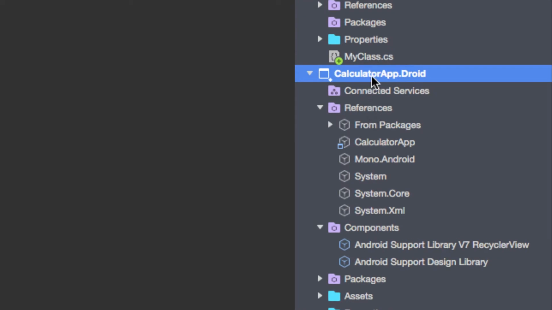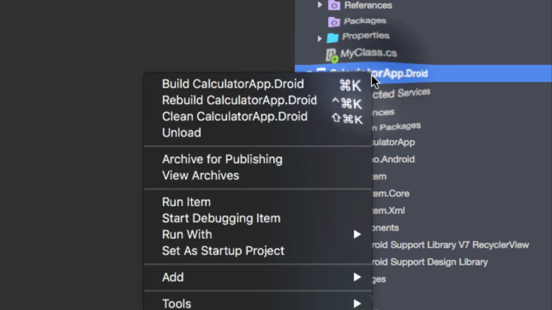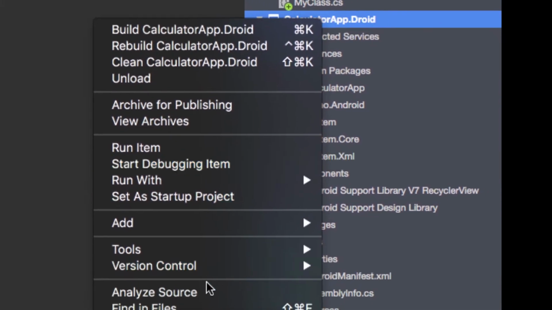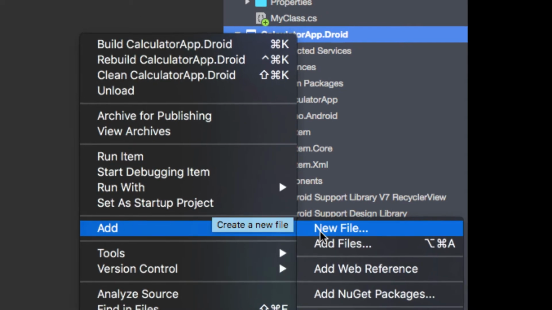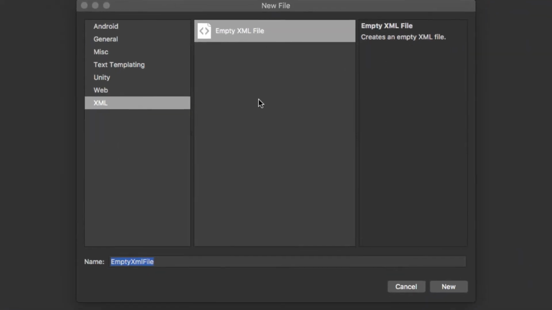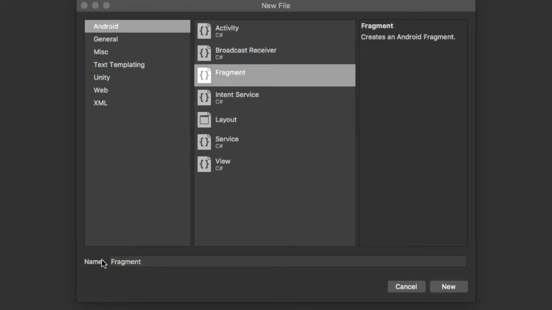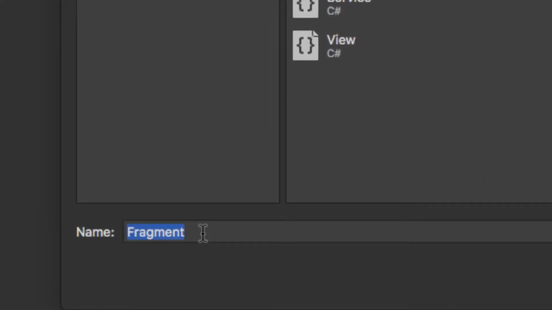So we're going to right click the calculator app folder, and we're going to add a new file. We're just going to click Android and fragment, and we're just going to type calculator here.